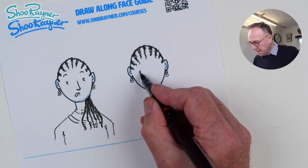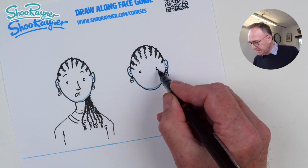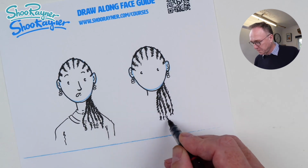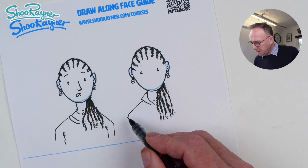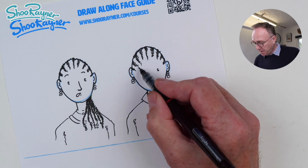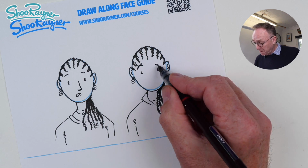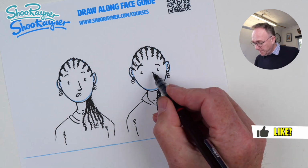Here I'm going to draw her eyeballs in there as well, just so we connect. And let's draw all this hair as well. You can maybe give her a different kind of collar there this time, just for something a bit different. So now we want a completely different expression. I'm going to give her a kind of a really high eyebrow there, and one that's maybe not quite so high. See, it's kind of a bit quizzical.